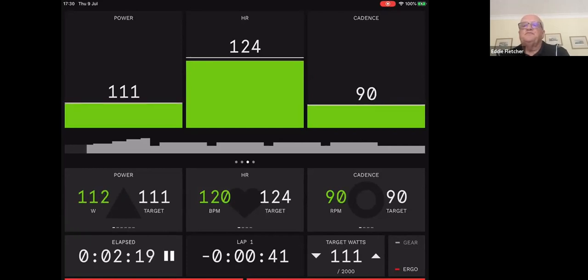124. Looking really good. And watch for when it counts down. The next portion, the next segment of this workout will then come on screen. You'll see the numbers change, and Amy will have to react to those changes.